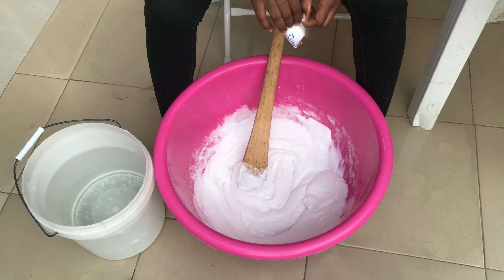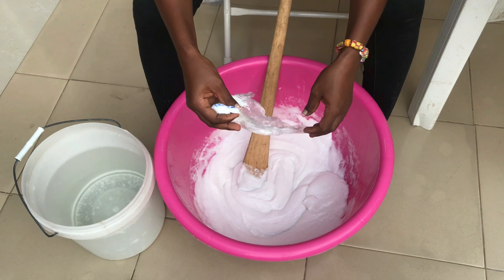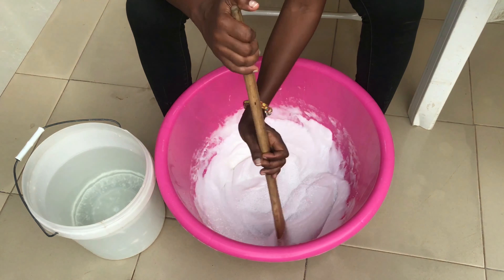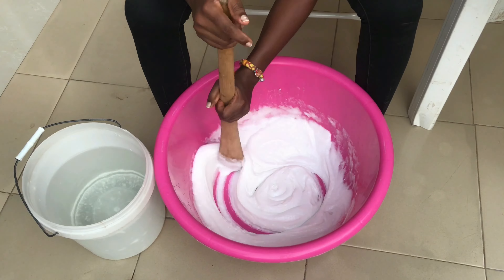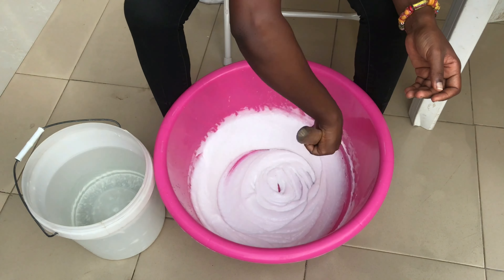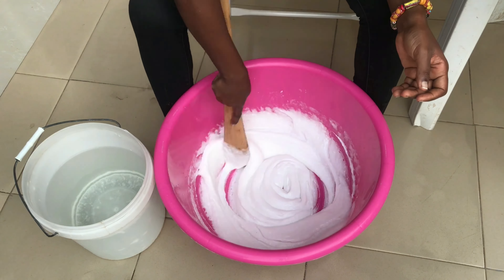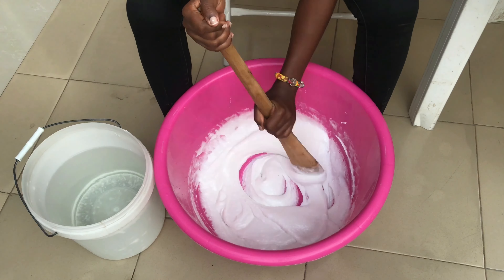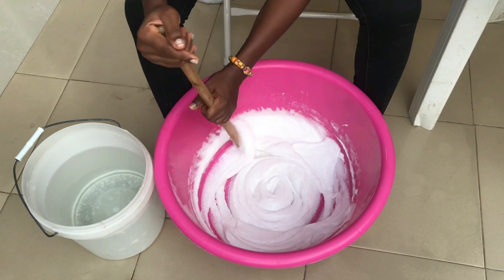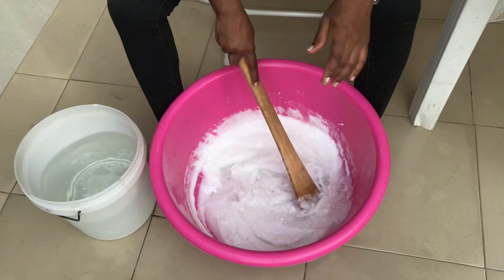This is the booster rice — this is what gives it the foam. I'm going to add the booster rice; you have to drop it in gently. You can also dissolve it in a bowl of water before you pour it in, because it's hard and takes time to dissolve in the mixture itself. Then just keep on stirring — this work is basically stirring, always in one direction. When I have to add something else I'll let you know. I went ahead to add a little bit more water and continued stirring.